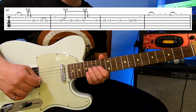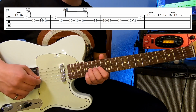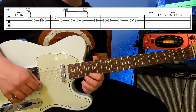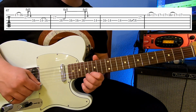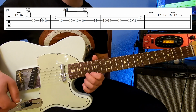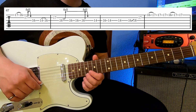14th fret of the G string, 16th fret, 14th fret, 14th fret again, 16th fret of the G string, slide up to the 18th fret, 17th fret of the B, 16th fret, hammer on to the 17th fret on the high E string, two more times on the 17th fret, high E, 16th fret, hammer on to the 17th fret, 17th fret one more time. Alright, so that all together, 1, 2, 3, 4.